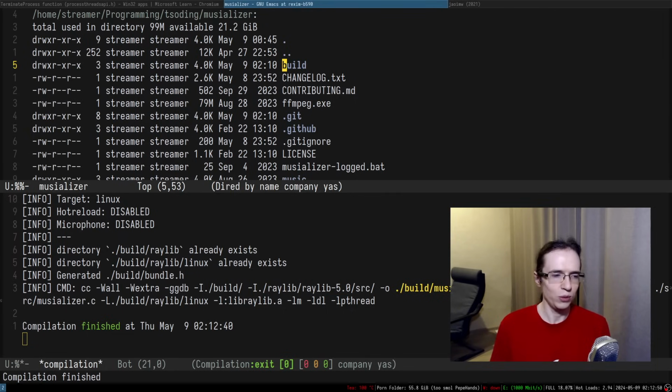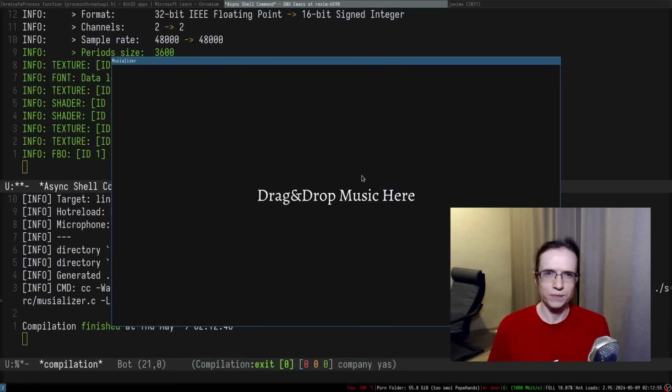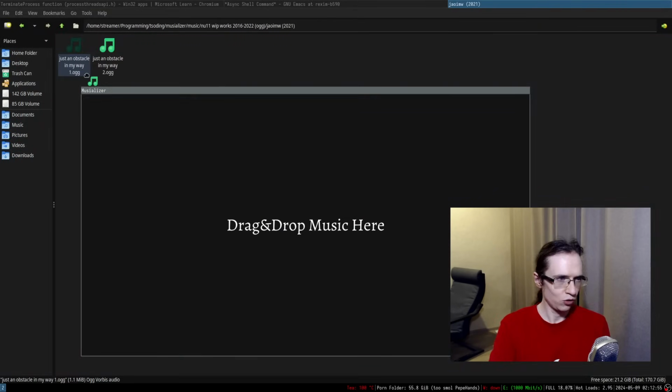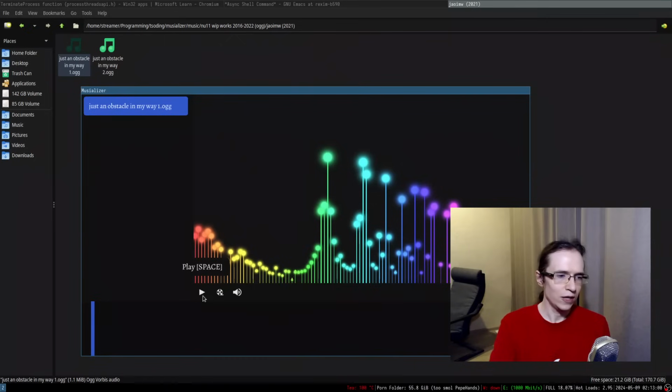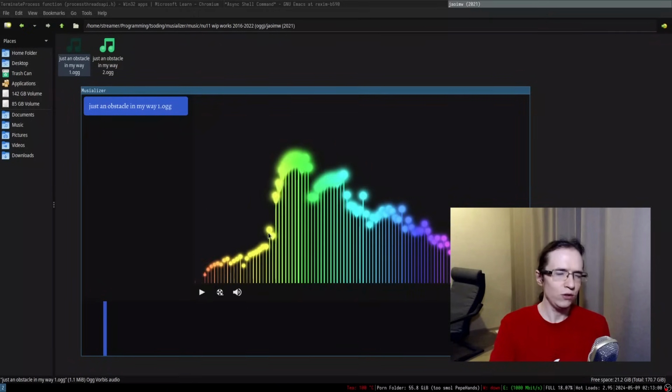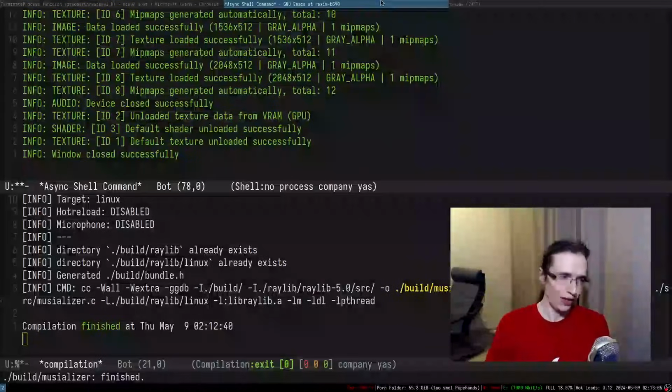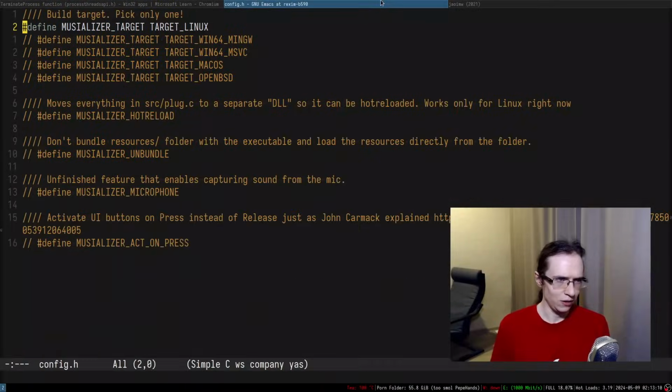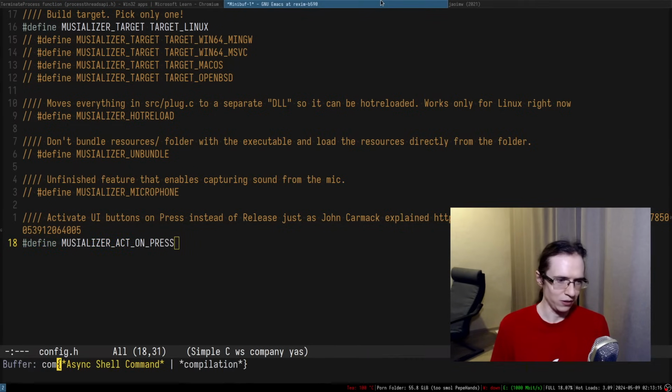Cancel button, yeah. So we'll need to introduce some sort of a cancel button. Right, so this is a Linux version. Okay, and if I do something like that, as of right now, we're using act on release, right? So if I use act on press, let's switch to act on press, to simulate the scenario a little bit better, enabling this thing.